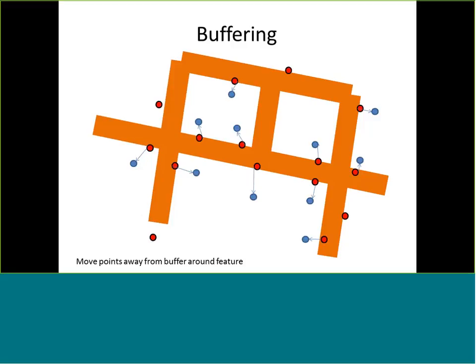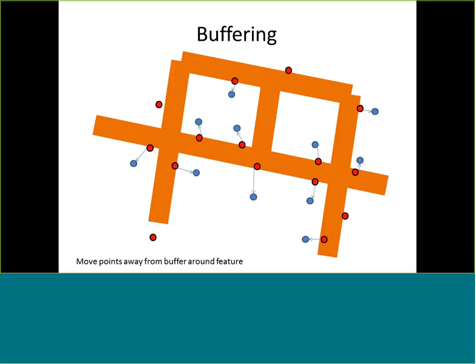The method known as buffering involves laying a buffer over the information source, the feature that's giving the context. In this case, let's say the street map. We create a buffer of a certain size, and then any point that falls in the buffer, we move to another location outside the buffer, but still in the vicinity of the original point. If a point falls outside the buffer, we leave it intact. If the point falls in the buffer, we disperse it, move it away towards the center of the block.